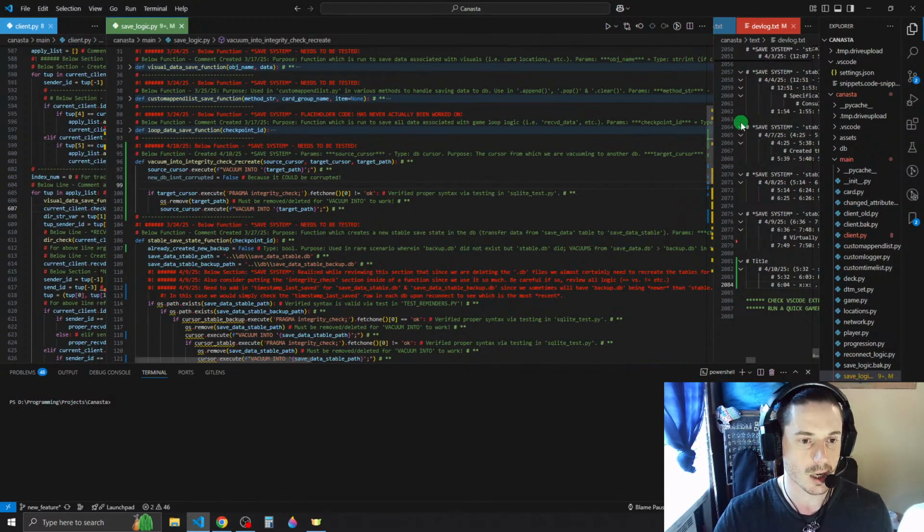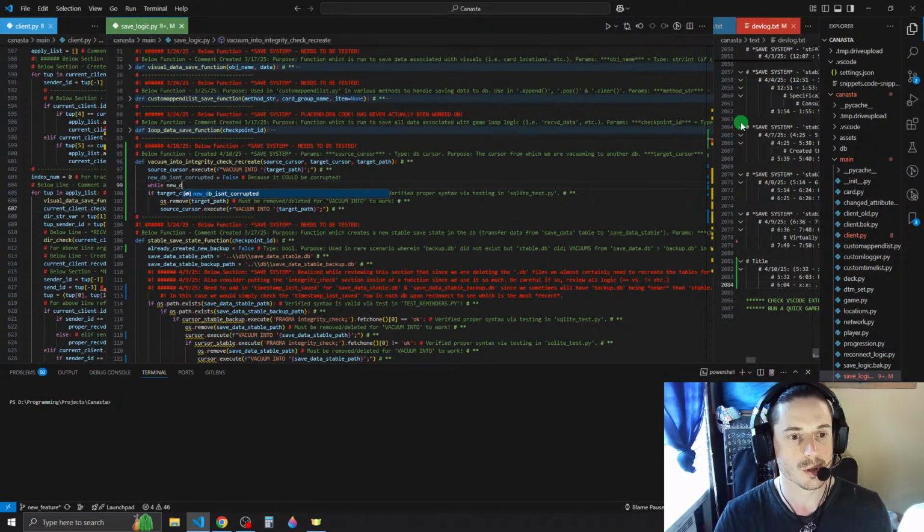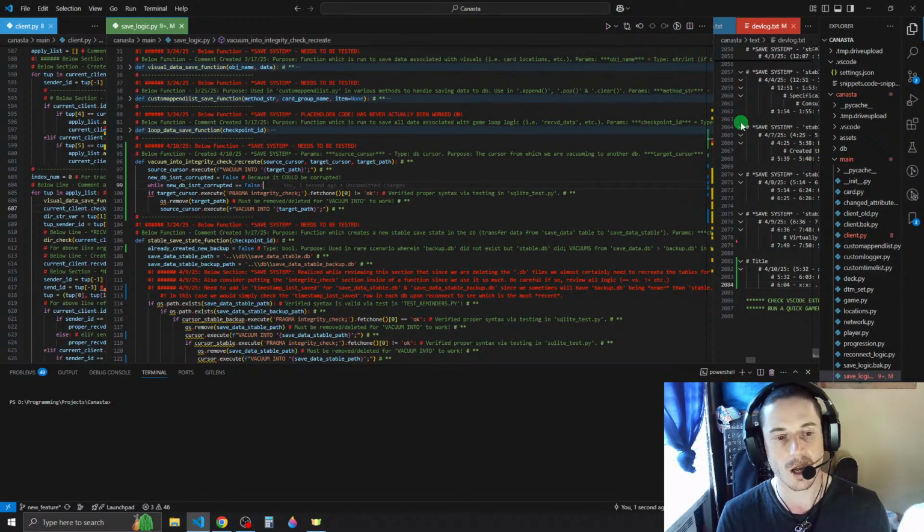So then we would say while new DB isn't corrupted is equal to false. Because if isn't corrupted is set to true, that means it's not corrupted. But since it's set to false, that means it might be corrupted.